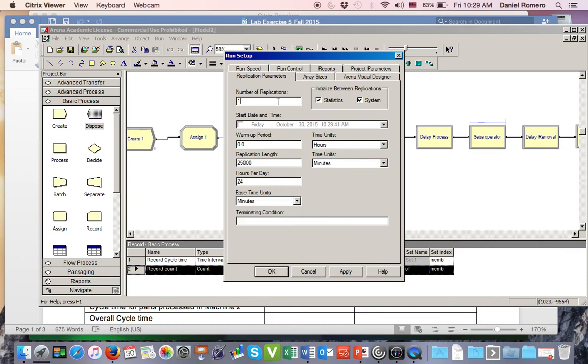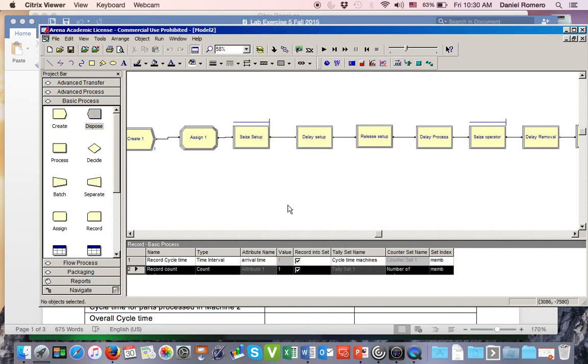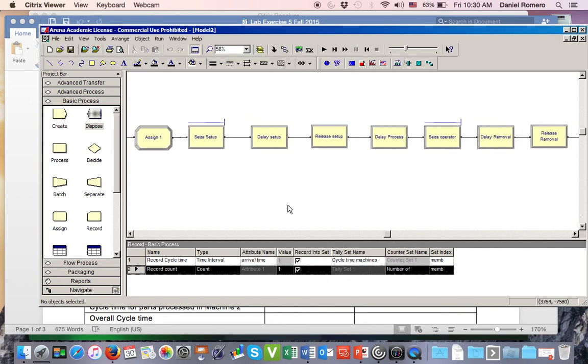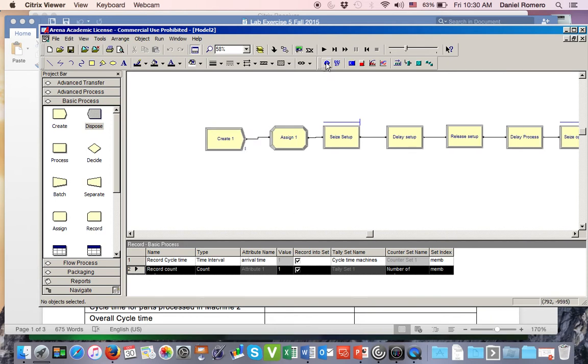And the number of replications for our analysis, in the project description, it's mentioned that we're going to use 10 replications. So we apply the changes, and once we're done, we run our simulation model.